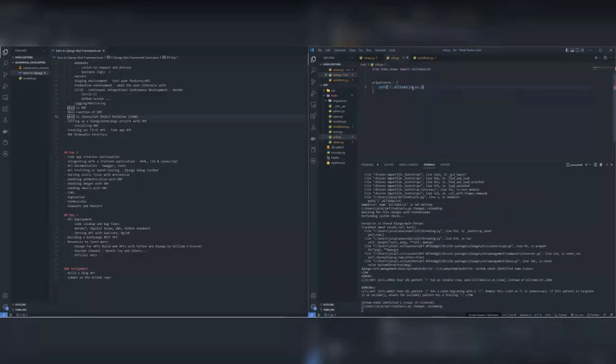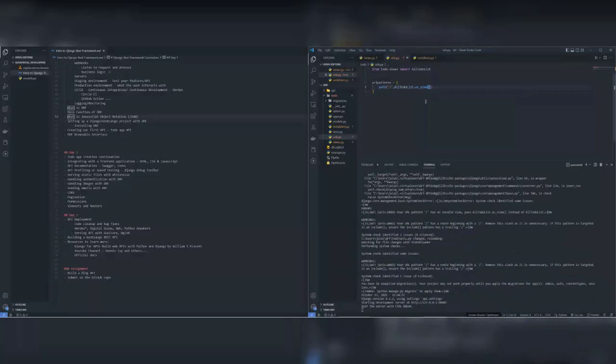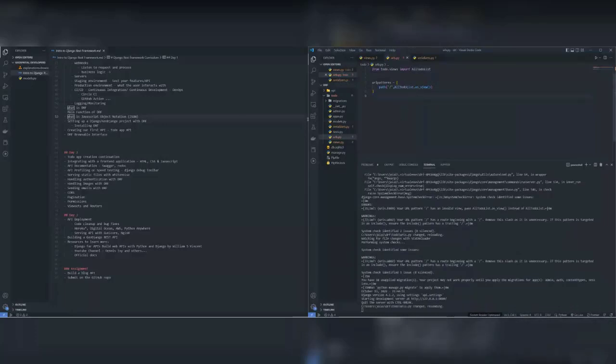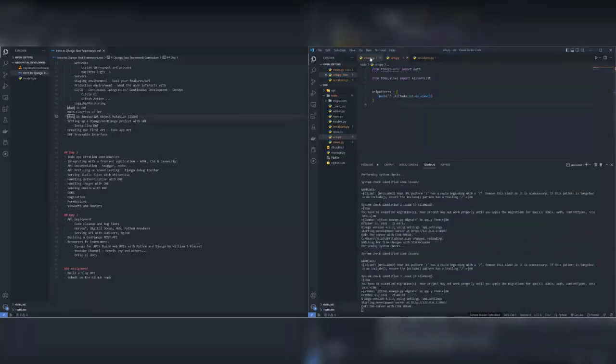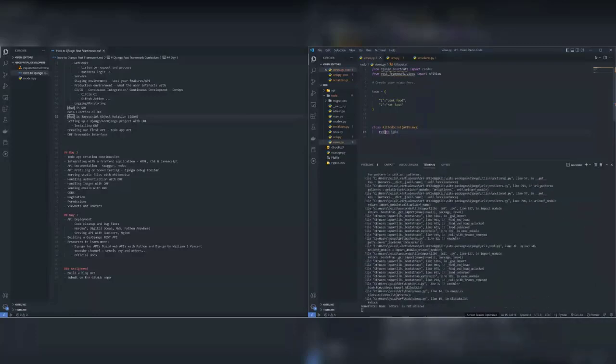Then you call as_view so that Django can serve this as a view. So if I go to my to-do URL now, of course, nothing is happening here. So let me just say return to-do.